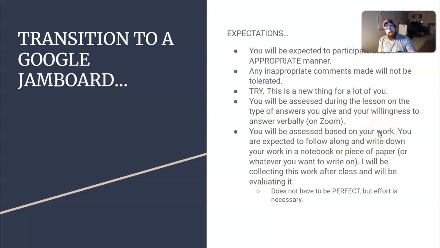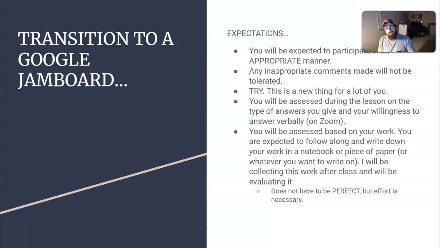If you don't have it out right now, I'd say this to students, get a piece of paper out and follow along, writing down your answers. I will be looking at this, and you'll be taking pictures and uploading it online. I don't expect it to be perfect, but I expect it to be full of effort. That is the main thing I am assessing you on, the effort level you are at right now.